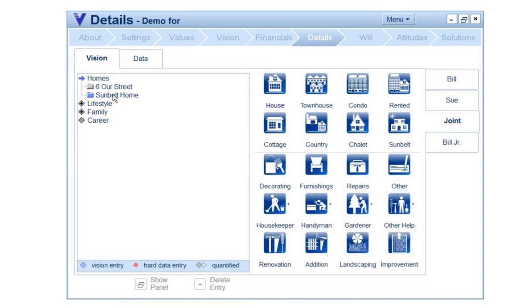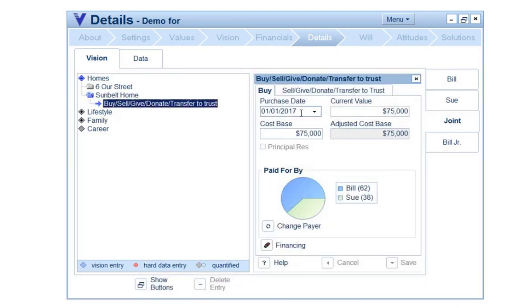On the other hand, when we talk in terms of vision entries, they are what I'm going to call made up. They're simply people's preferences. So what we can do is to complete this first meeting, what are your values, what's your vision, what's your financial starting point, we can then quantify the vision entries. And this would be something like, well, when do you want to buy the motor home? Oh, well, we want to buy it when we retire. So we're talking in 2030. And what do you think you'll spend on it? Well, you know, given what we've seen, we'll spend $125,000.